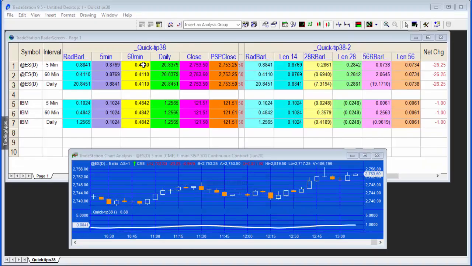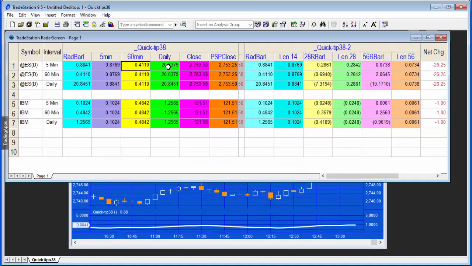And then there are the values calculated from the PSP for the 60-minute and the daily and so forth. To verify that, we would compare this value with this value, and again there's a synchronization issue, but those values are supposed to be the same, and it's just a timing issue. And then daily and daily, you can see again that sometimes it takes a little bit of time for the PSP to catch up with the price. And then I've done the same, for the sake of argument, using IBM.